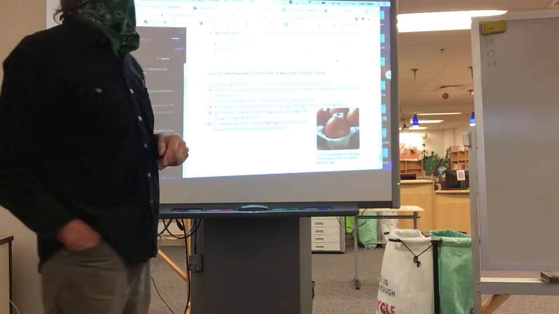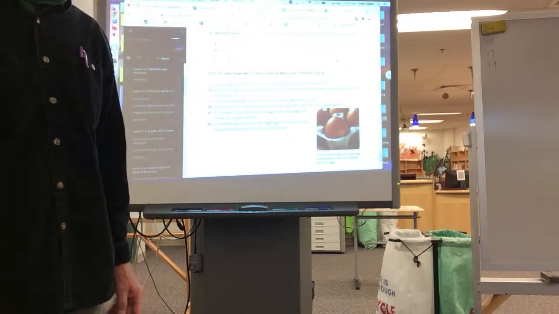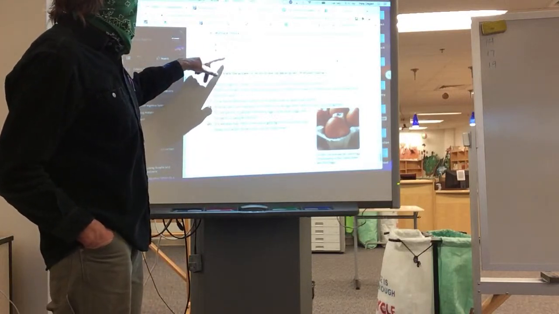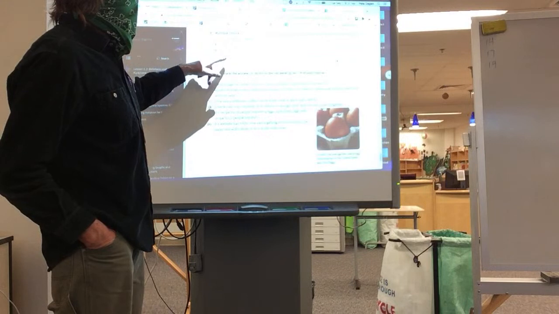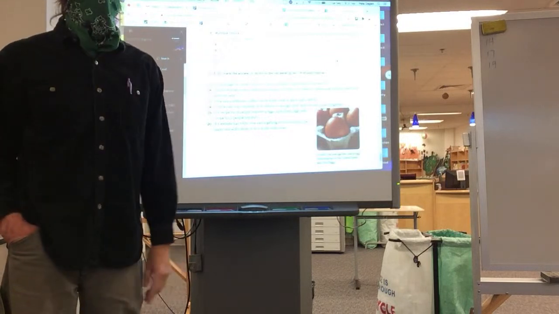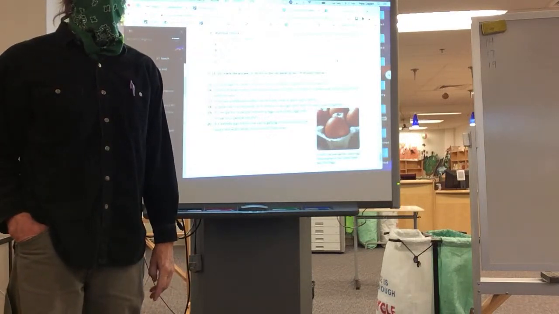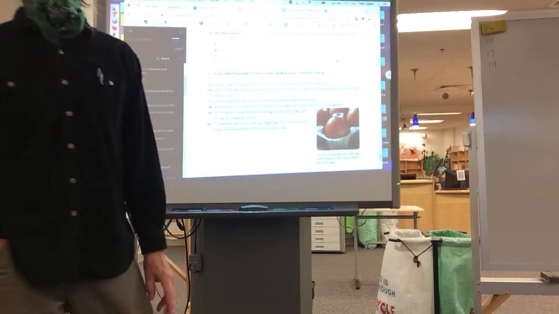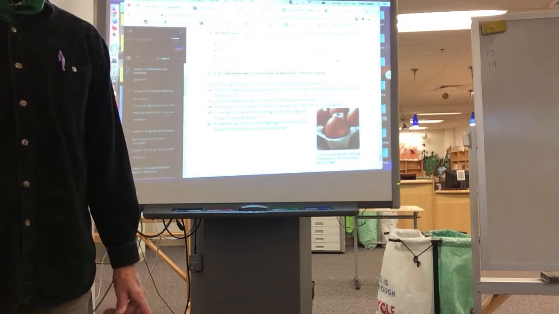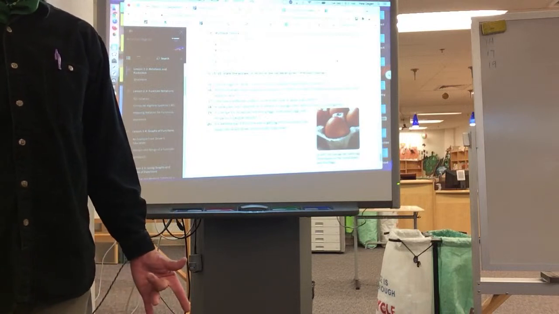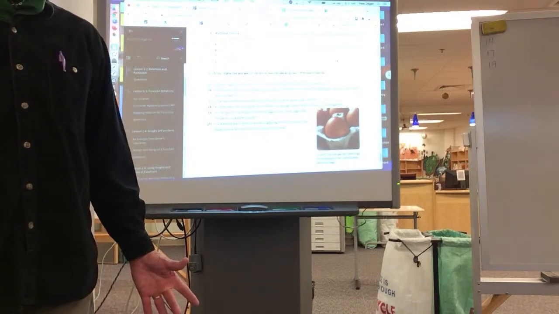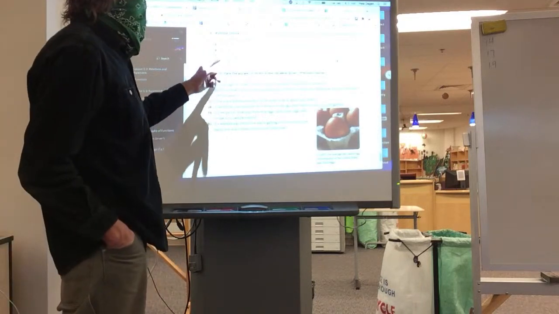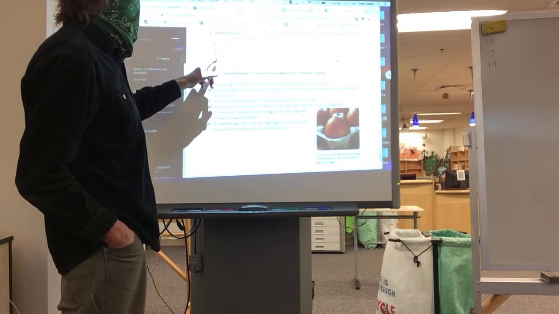E equals mc squared. Energy is equal to, what is it, the mass times the speed of light squared? Or is it the speed of light times, what is m? Mass. What is c? Speed of light. So E equals mc squared is a formula, because you can have these two inputs here and come up with E.